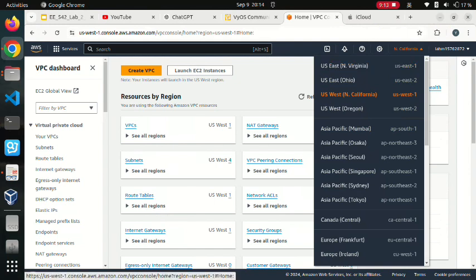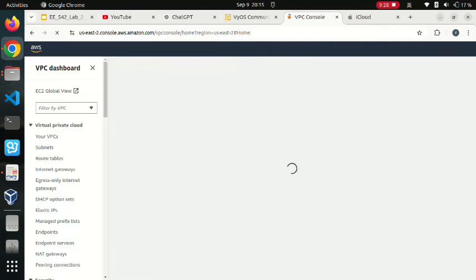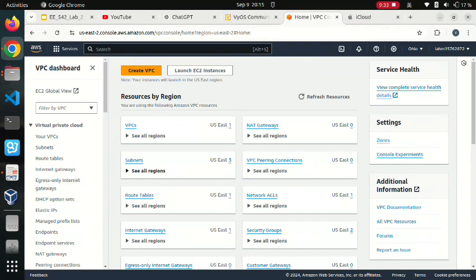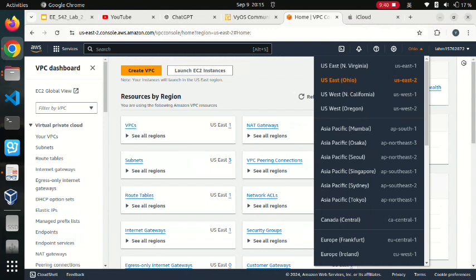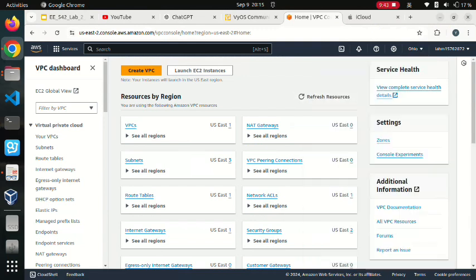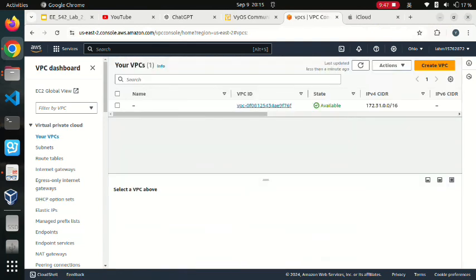So if I would like to do this lab again in order to show how to do this lab step by step, I have to use this region, because this region is currently empty. I think this VPC is like a default VPC. So let me use the Ohio region to show this lab. Okay, let me go to the VPC page, and we can see it is the default VPC.